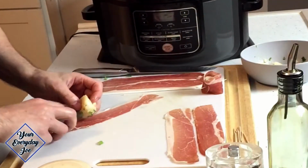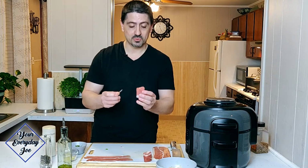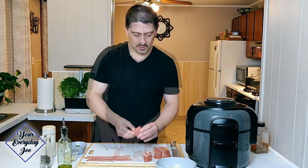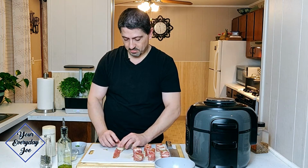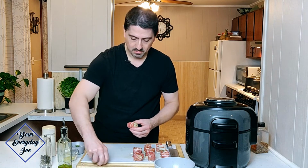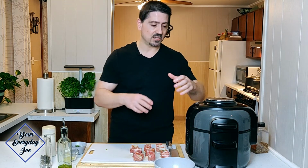So let's do another one here. Take the prosciutto, wrap that around, and it's okay if it sticks out. That'll crisp up a little bit. Now I've got the last one here. We just finish this one here. Put the last toothpick through it. And in the meantime, I was having the Ninja Foodi heat up to 400 degrees for about 10 minutes just to get it nice and hot in there.